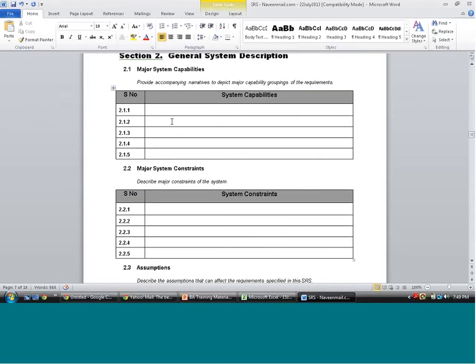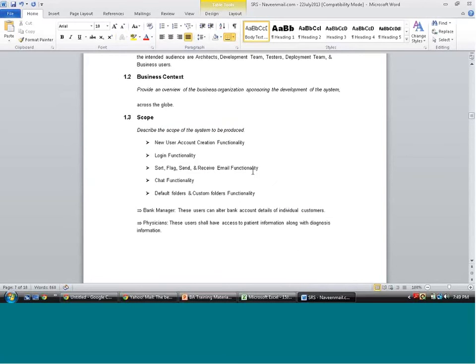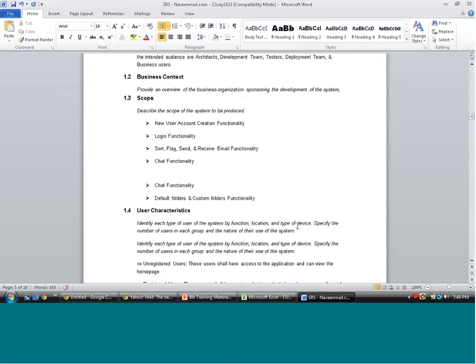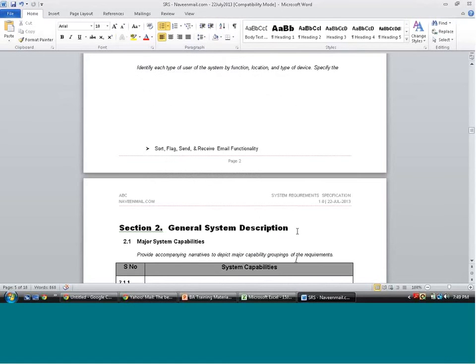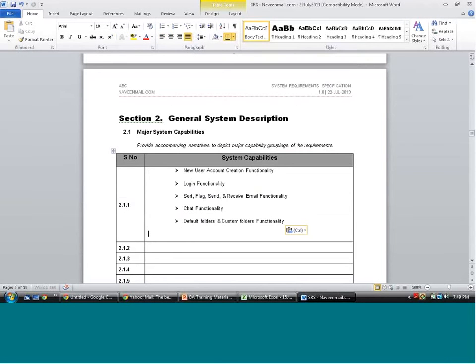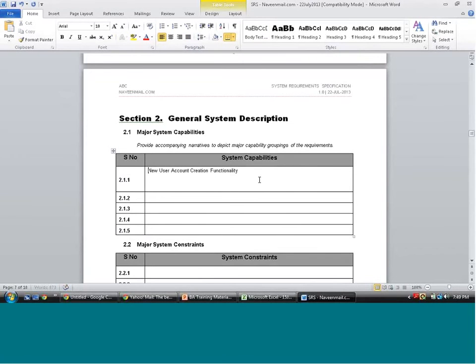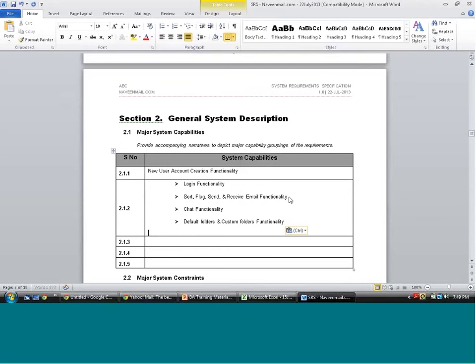And then let's go to major system capabilities. What are your system capabilities? So again, pretty much the same thing. These are your system capabilities. So if you are a good business analyst, or if you want to be a good business analyst, one of the other things that you should do is you should be good with copy paste.